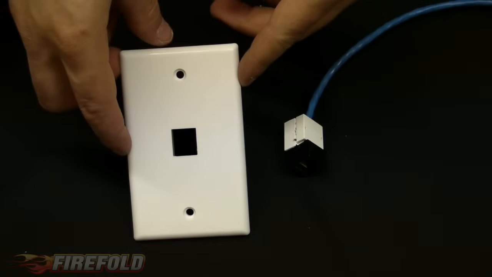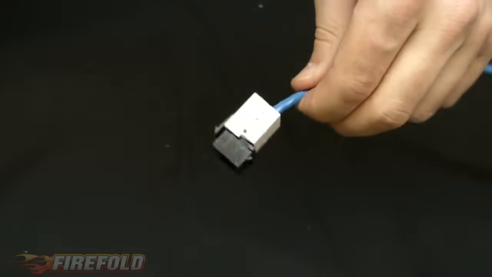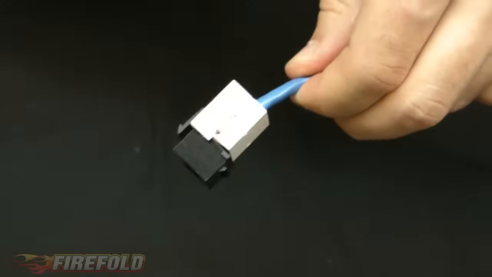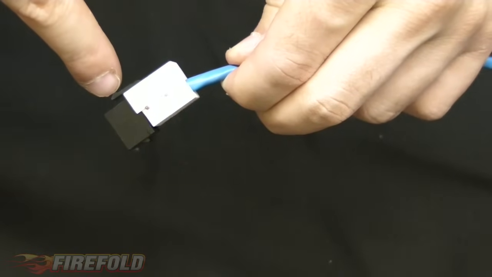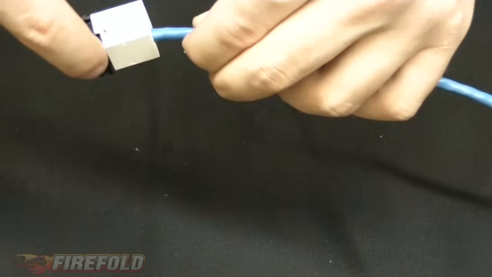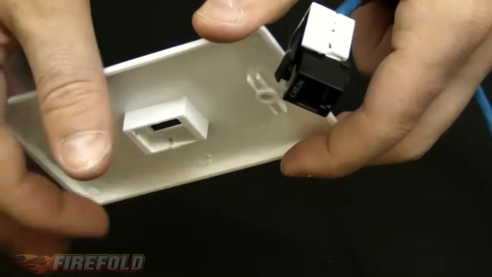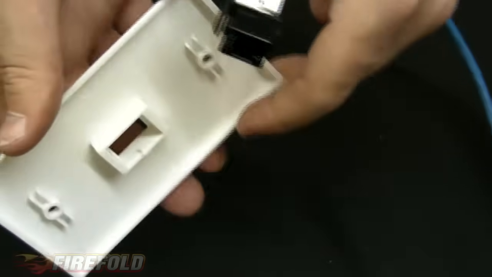For the final step, you're going to take a wall plate, which you can purchase from us directly at Firefold.com, just a plain basic white wall plate to the inside, to the outside. You're going to take your Cat5 Keystone Jack. And if you'll notice here, there's two things. On the top here, there's a clip that's going to securely hold this in place. And on the bottom here, there's a little nub, which is going to just slide into a slot right on the inside of this jack, which you can see right there.